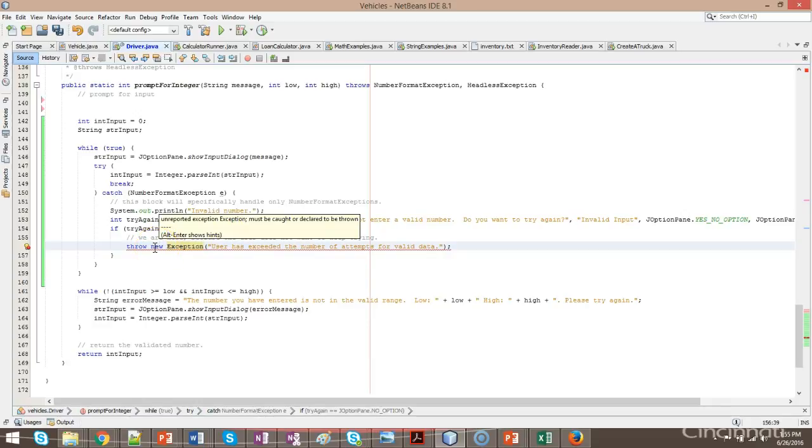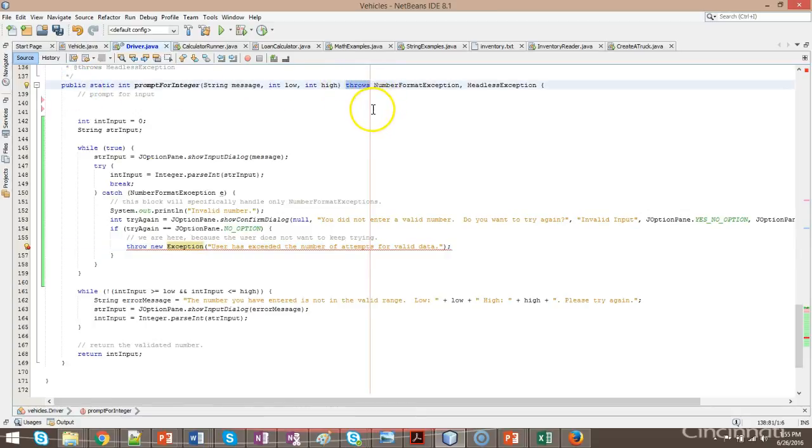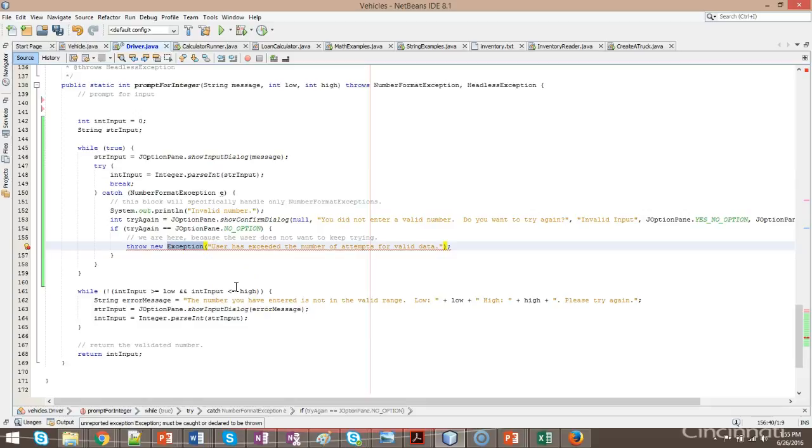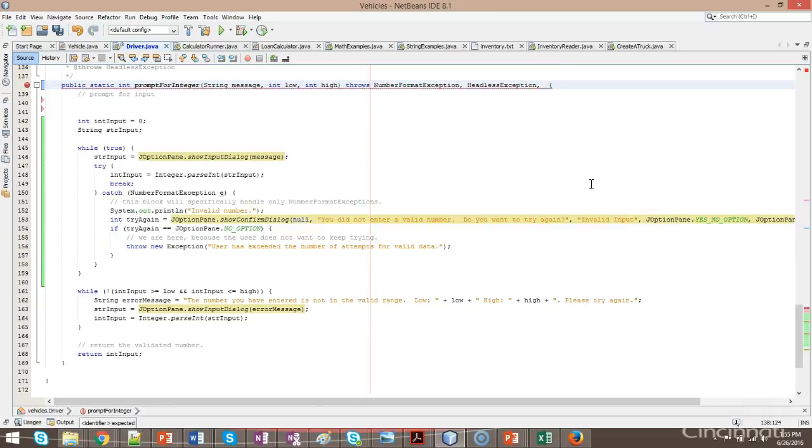So we need to tell the method that called us that we're not going to finish this method. Now, if we're going to tell the method that calls us that we could throw an exception, we have to declare the exception to be thrown. In other words, if you look up here at the method signature, you see this throws keyword. That tells us what type of exceptions can be thrown. We no longer will throw the NumberFormatException because we've just handled that right here. But if I'm going to throw a new type of exception, and in this case I am, an Exception with a capital E, then I need to add it to this list up above where I declare which exceptions can be thrown for this method. So I'll say Exception, just high level exception.